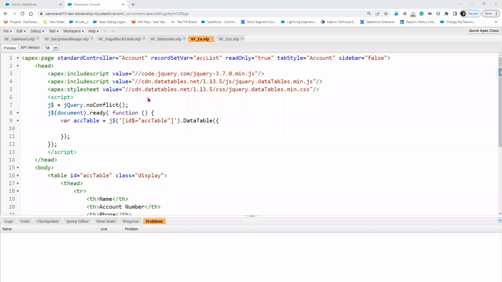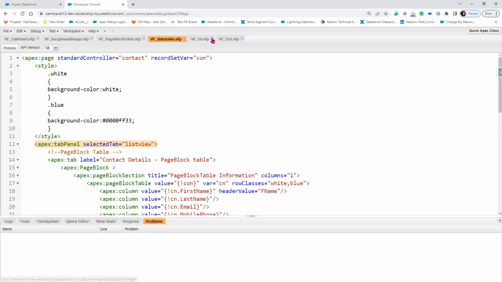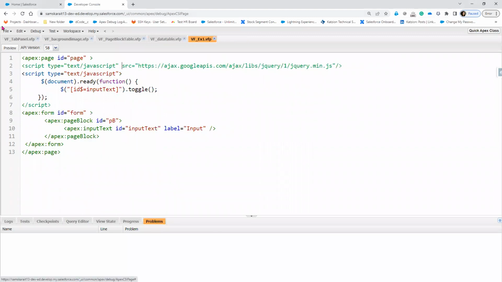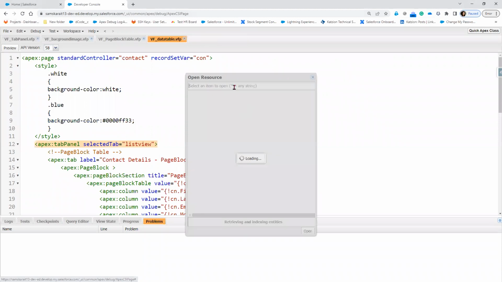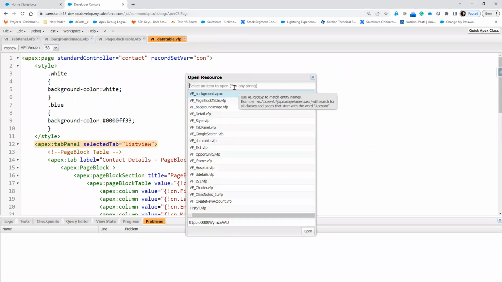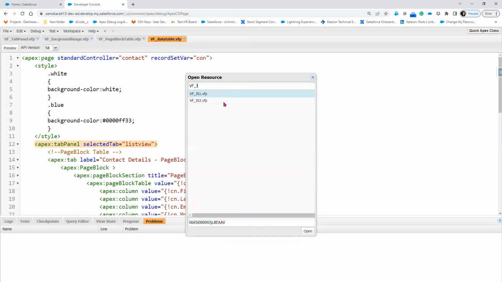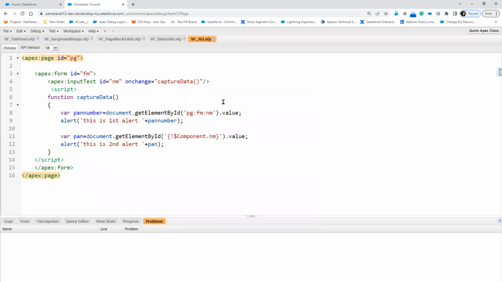Right, so the last class which we have implemented. File, open resource, let's open the VF_JS1 and JS2 which we have implemented.